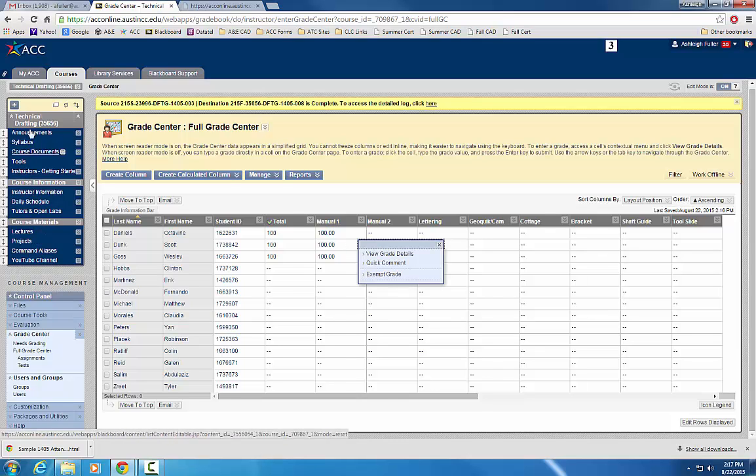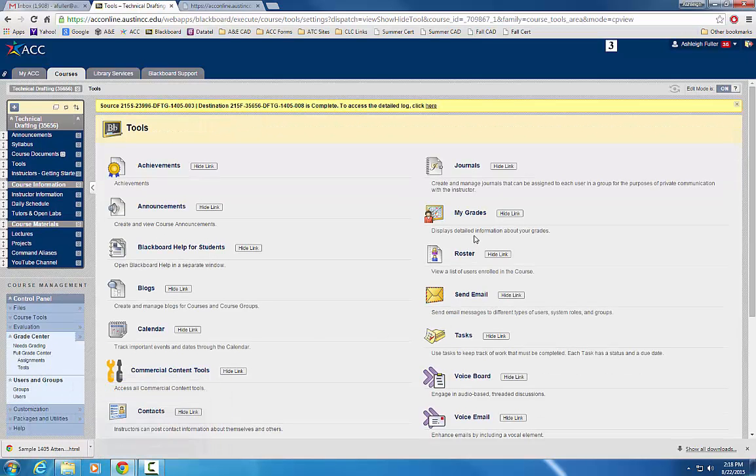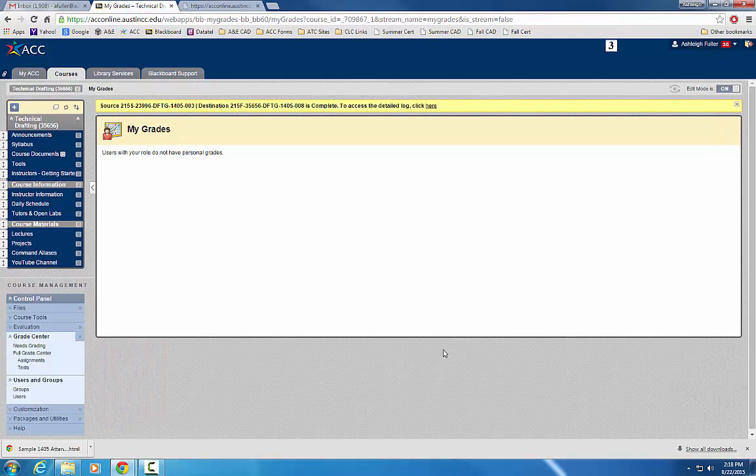How they do that on their end, if they're in Blackboard already, in your class, they're going to click on Tools, and then they will click here to see My Grades. It'll automatically show them their grades for this class. You and I can't see anything here, but they will see basically that grade book that I just had. It'll have their projects listed down this way, and the column to the right will have their grades. So if they're missing anything, they can see it. I think they can even see their total, their weighted total, and all of that.